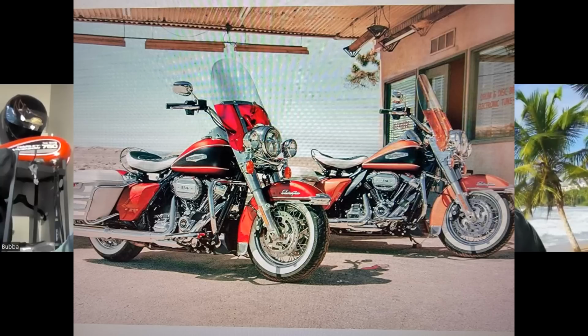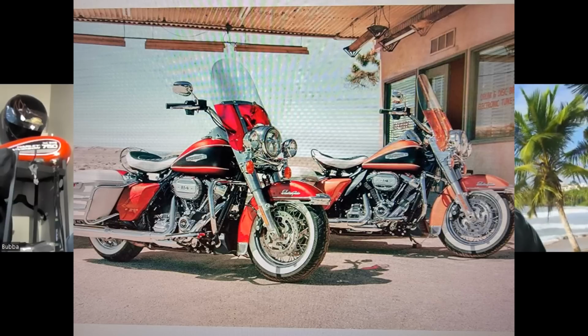That I understand is going to be a limited number, even more limited. Those are very limited. I think there's 1,750 of them. There's some good news and bad news about it. The good news is that they did offer the two colors, where Revival was offered one. The colors are dead perfect. The red magenta is gorgeous, and the orange is spot on. I mean, who don't like an orange and black Harley Davidson?